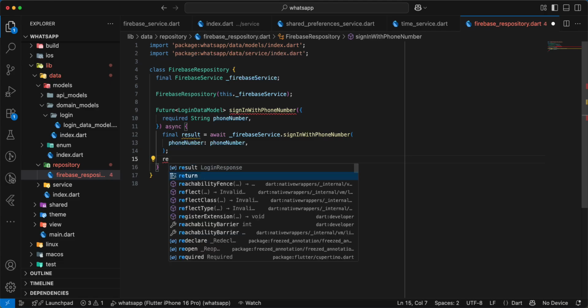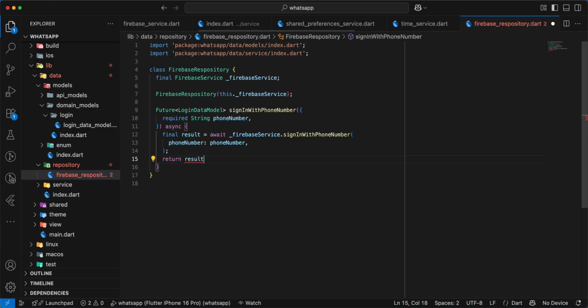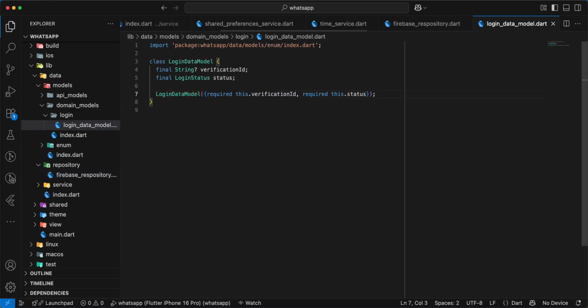Write return, and we add LoginDataModel, write result.verificationId and result.status, save, and we update LoginDataModel.